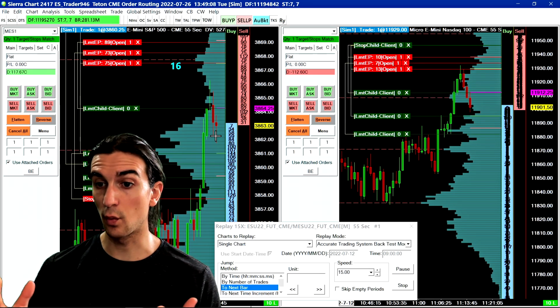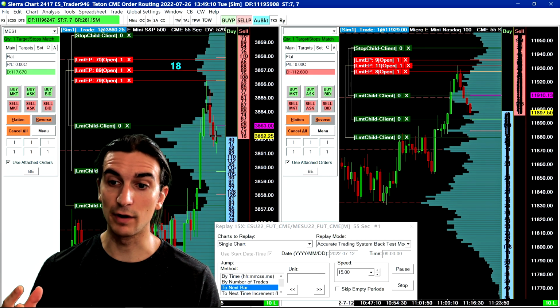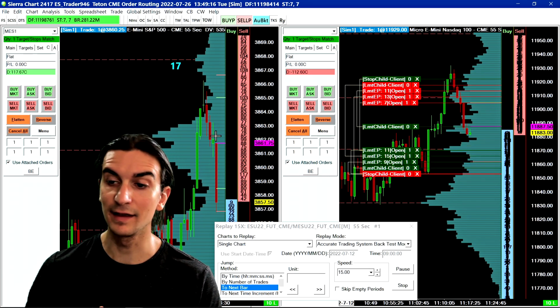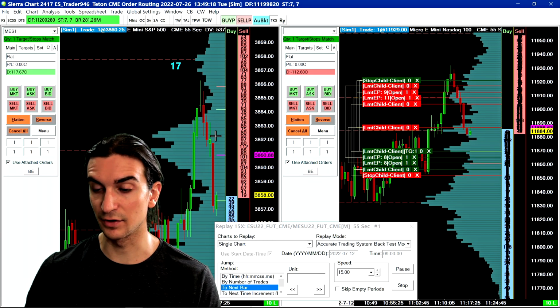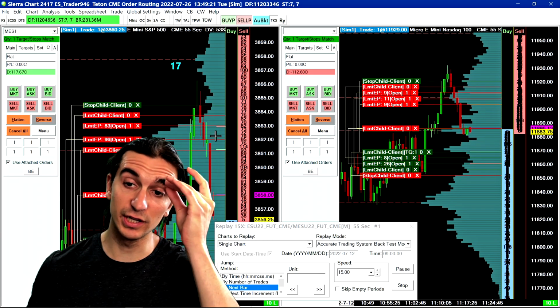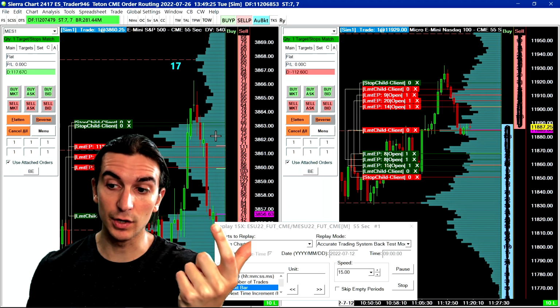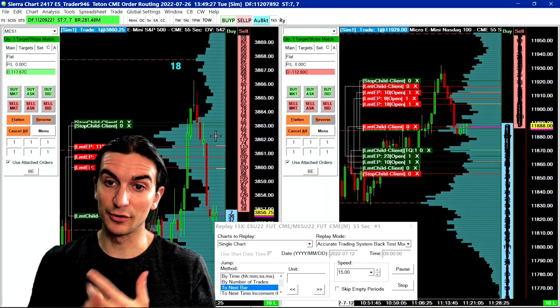Now, of course, you want to have a method of backtesting that is accurate and representative of how the market will actually fill your orders in a real live environment. And I don't think that there are many services out there that can actually do this, especially when it comes to backtesting some sort of a short-term niche, maybe even a high-frequency trading system. So that's sort of the bottom line.